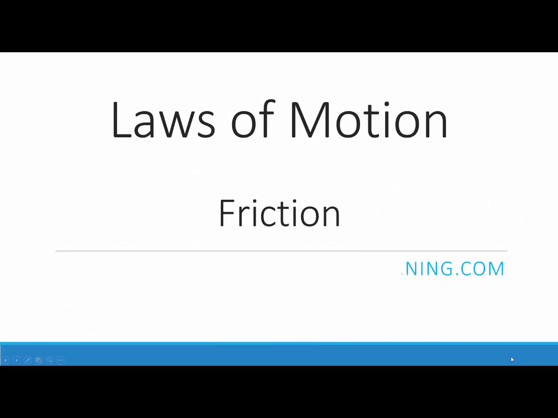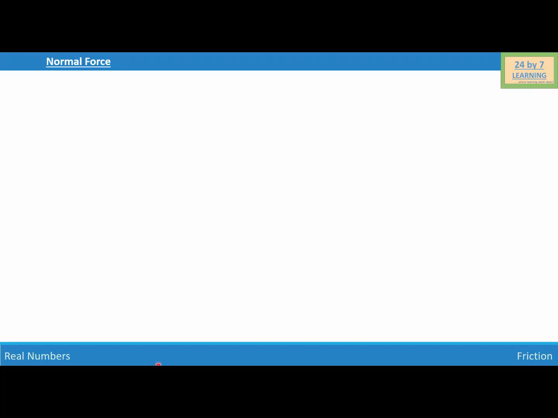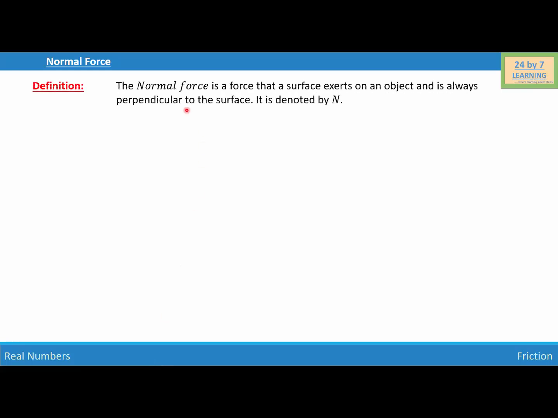Hi there. In this video, we are going to talk about friction. So let's begin. In order to talk about friction, we need to talk about the normal force first. The normal force is a force that a surface exerts on an object and is always perpendicular to the surface. It is denoted by capital letter N.